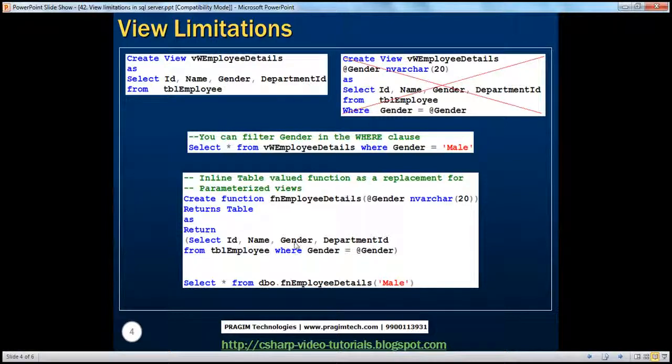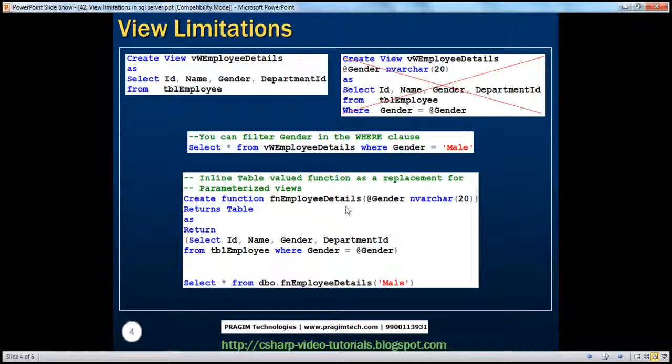Okay, so this is an inline table valued function which is also taking a parameter, and the way we invoke the function, look at this, it's exactly the same way as we invoke a view. So select star from this function name and we pass it the parameter that it expects, in this case gender, male or female. So now we are able to filter the rows using a parameter.